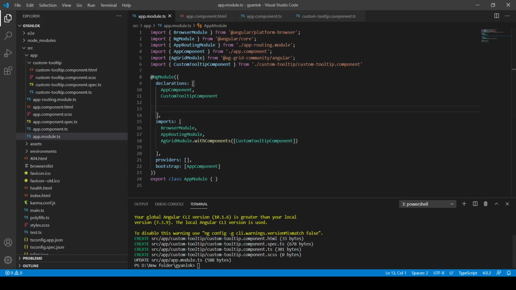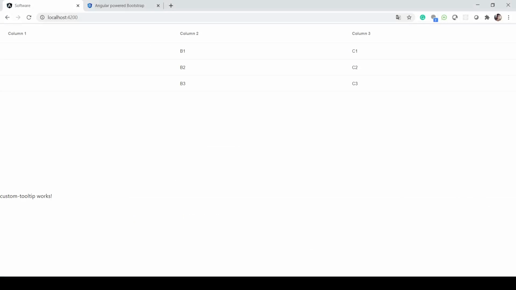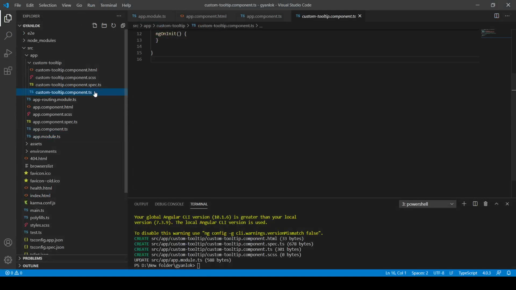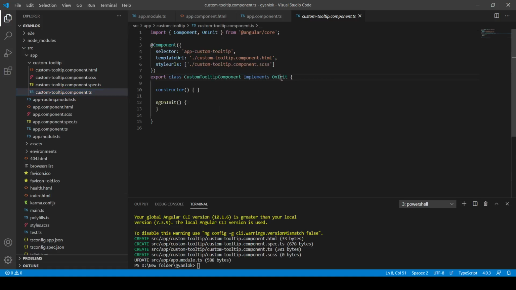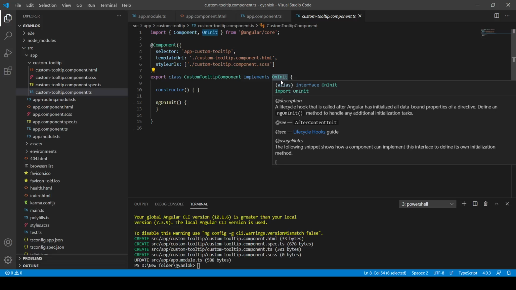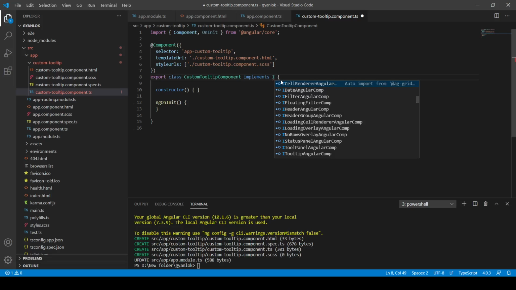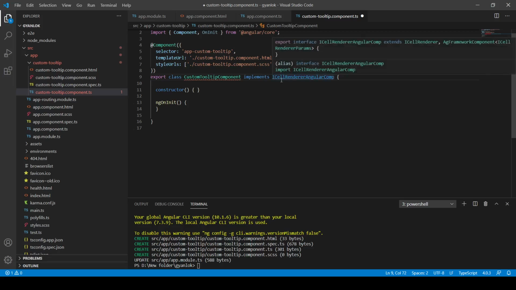Let me save it and go back to the browser again. If you see, custom tooltip is coming here, not here. Okay, so let's see. Here is some more error. Whenever we are going to implement a cell renderer component, we need to do a few things. Instead of OnInit, we need to implement the ICellRendererAngularComp interface, which has two methods.